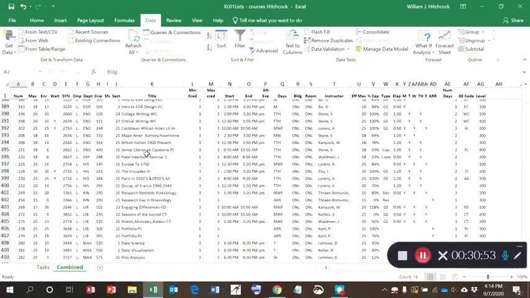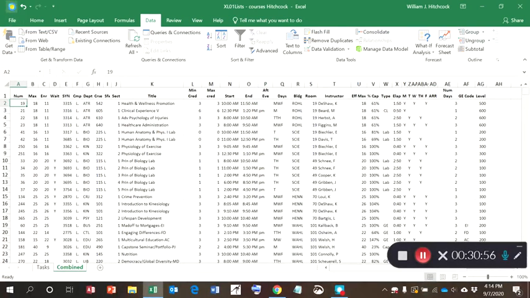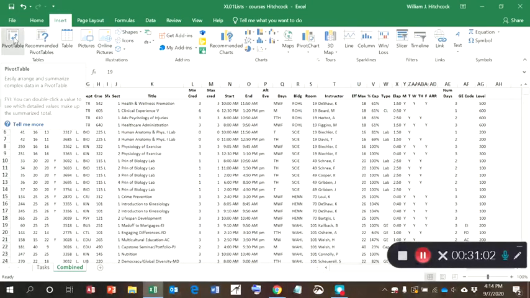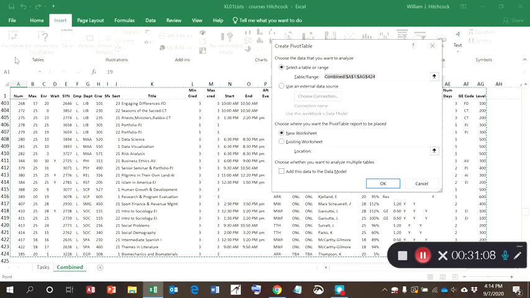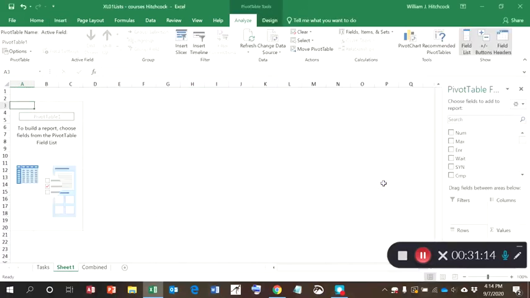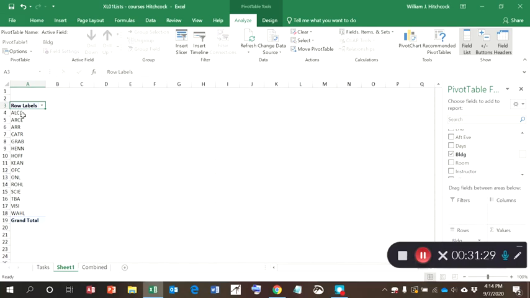Another way of doing it is to hit Control Home, save your work, go to Insert, and use something called a pivot table. So I'll click on pivot table. It says select your range of data. It's all my records and looks like the right thing, so hit OK. On the right-hand side, I look through my fields and find building. And there I've got all my buildings: the Alumni Campus Center, the Academic Resource Center, arranged, and so on.